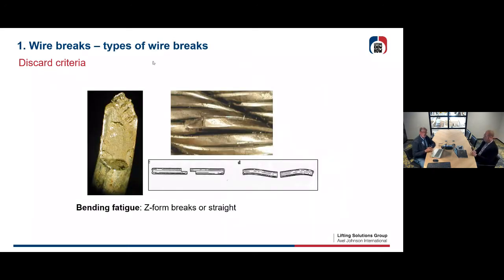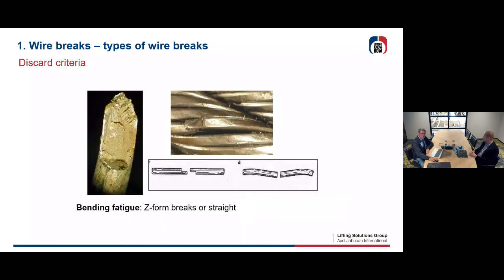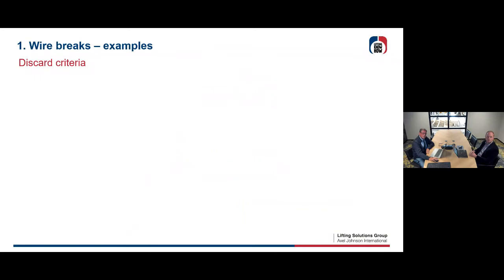So let's see some types of wire breaks. A wire break can look like this. It's a Z kind of break. This is all fatigue. It can look like this, a conical break, type A in the picture, with diameter reduction and break. It looks to us that is due to overload. Or you can have a shear break, where actual load and compression of the wire, and then the wire is fatigued and gets out of norm.